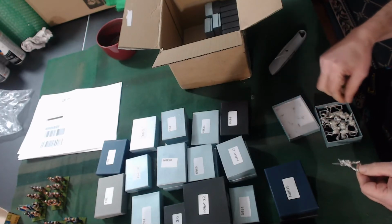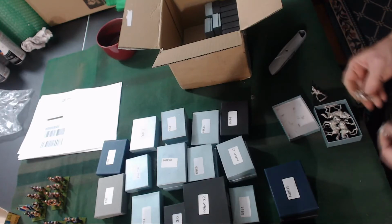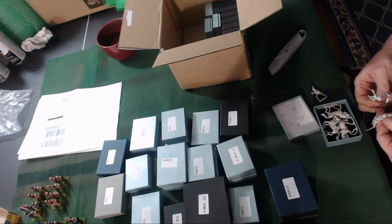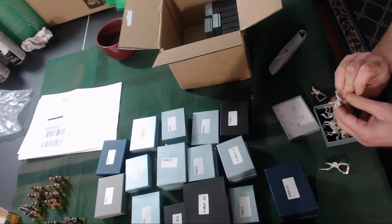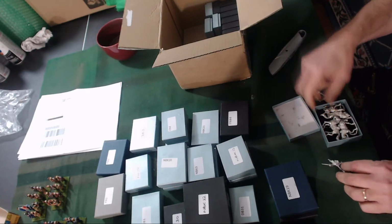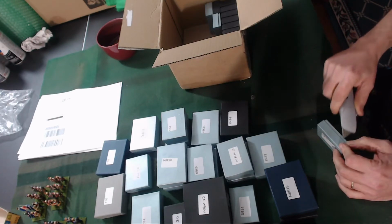My cuirassier command. Ooh. 2 guys with swords. I thought one of them would have a bugle. Really? You do me like that? Oh, he does. It's just on his back. Okay. It's the bugler, standard bearer, and the officer. You know it's going to be more Dutch Belgians.